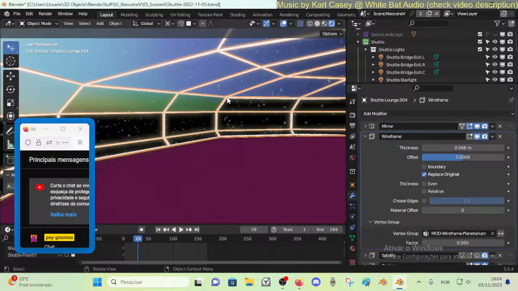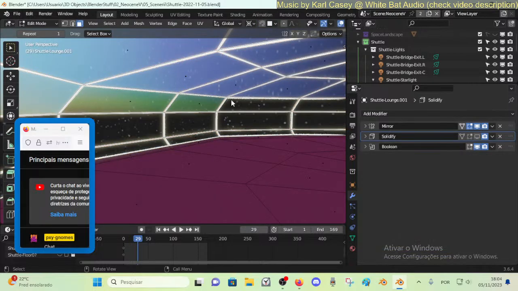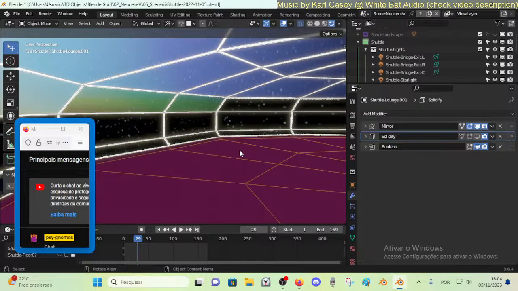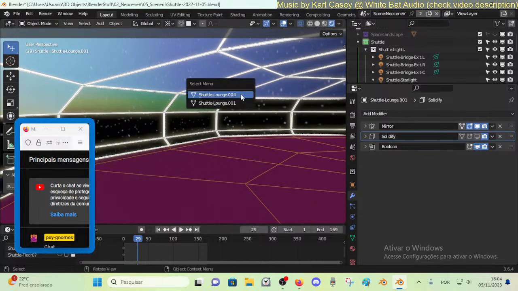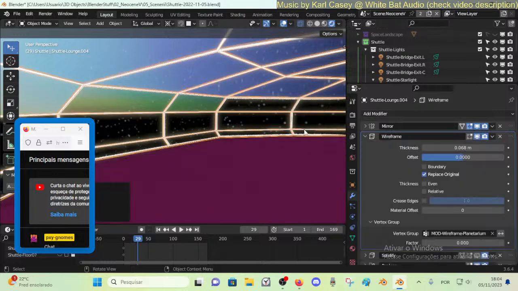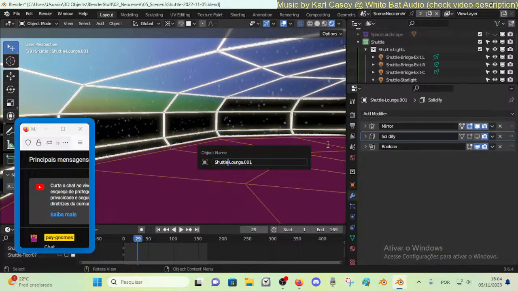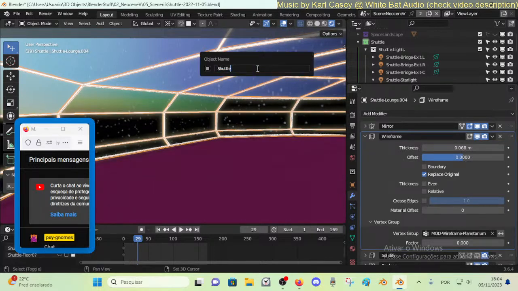So now my task is to get back to, not this one, the other. Okay, so this is not Shuttle Lounge, this is Shuttle Planetarium, and this is Shuttle Planetarium wireframe.